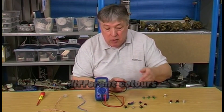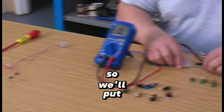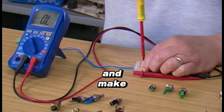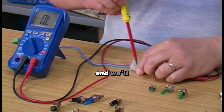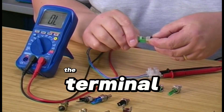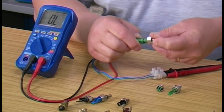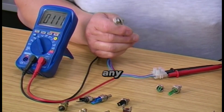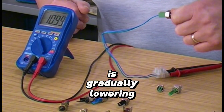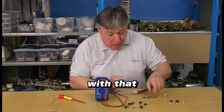Now we've got a selection of sensors — some green ones and some different colors. Out of a scrapped boiler I've cut the lead off and put a connector block at the end to make life easier. We'll put the connections in — it doesn't matter which is which as long as we have a good connection. Tighten it down, make sure we've got a good connection, and plug it in. Slide the terminal over and we should get about 12,000 ohms — here we go, about 11,000. If I hold it, you'll see my body temperature is gradually lowering the figure, which means it's responding to temperature.